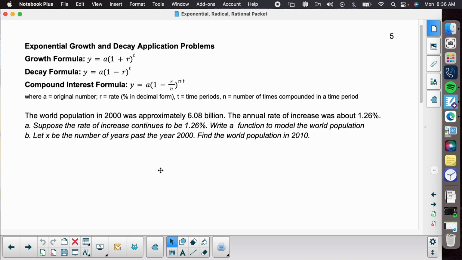And then there's a third formula up there about compound interest, which pretty much only applies to money. And so usually it will be semi-clear which one of the three problems you're going to be working on because of what they deal with. If something is growing, generally going to be growth. Frequently in the problem, they'll use the word growth or decay, and so you'll kind of know which one of these two it is.